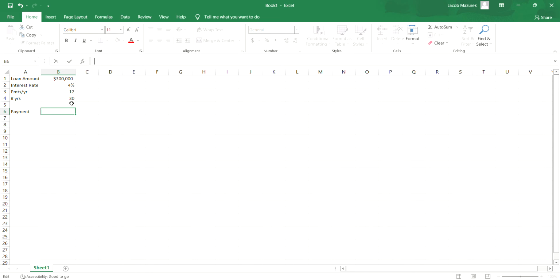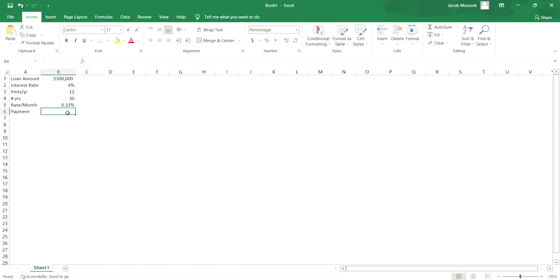So what is the monthly rate going to be? Let's see, rate per month. And we're going to say it's this equals this divided by 12 per year. And so that's what you have. Now we'll make that a percentage. Look up here, you've got all these different symbols. You can choose this one here, percentage. We want to see what number is there, so we're going to make it a little bit bigger. So that's your monthly rate.